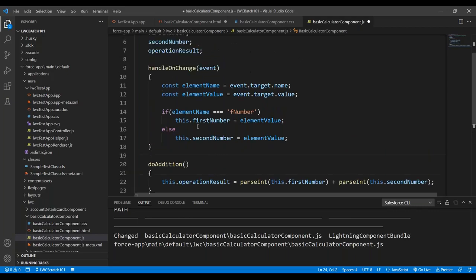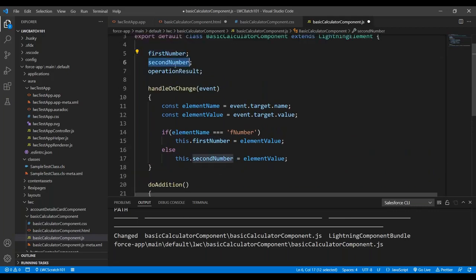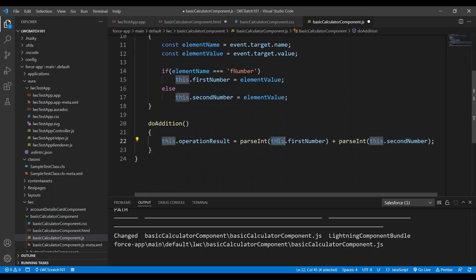In this case, whatever values are available in the first number variable and second number variable, I'm referencing by using this dot, which means the current reference. So collect the value of the first number variable and convert it into %, that means integer type. Sometimes you may ask, sir, if I'm not using this %, what will happen? Let me show you first, then I will tell you why we need to go with that % here.